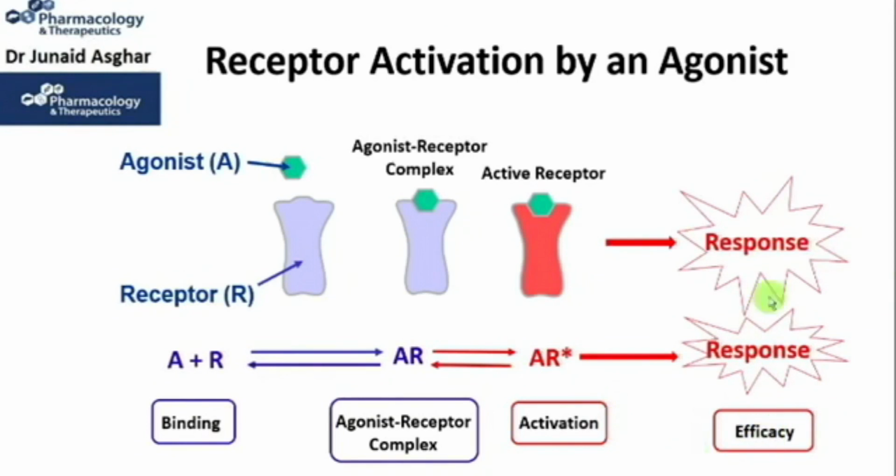Now, all that we have seen in this slide is according to the classical receptor theory. However, according to modern receptor theories, an agonist could have more than one active state. So this is one active state according to the classical theory. The modern theory says that it could be multiple active states, and multiple active states would then lead to multiple responses and thus multiple efficacies. So an agonist, according to modern theory, activates multiple cascades inside the cell and thus has multiple effects. We shall cover this concept later on in another video.